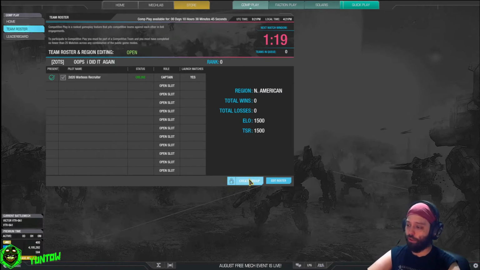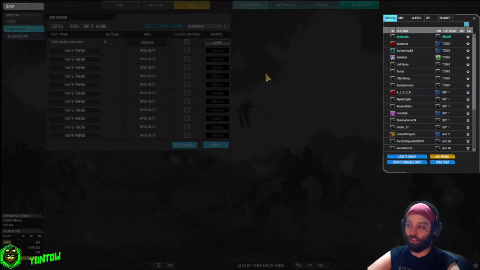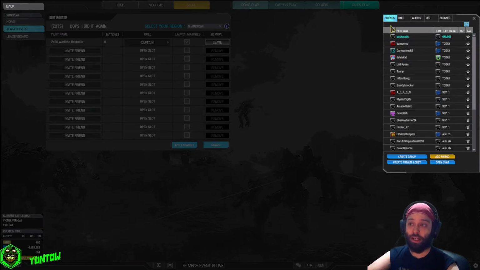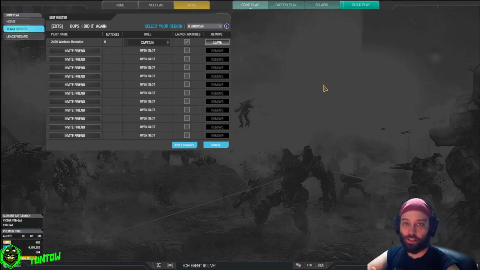Once you've created your team, you're going to edit roster, and this is where it gets a little more involved. So you have to invite a friend. You can invite anybody in your friends list. Sadly enough, it doesn't work for your unit. You do have to go to your friends list and click their name. Let's see if I can find one. Team invite. That's what you're looking for. You'll send them a team invite, and they'll be able to join on it. Obviously, if they're online, it makes it a lot easier. You could just message them.